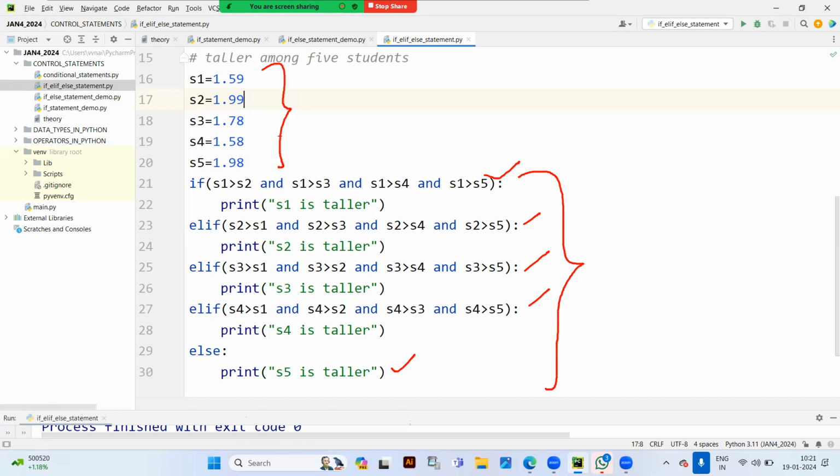If there are 100 people, obviously 100 possibilities have to be written in this program. There are situations where you apply an if statement, where you apply if-else, and where if, elif and else need to be applied. The situation makes the demand.